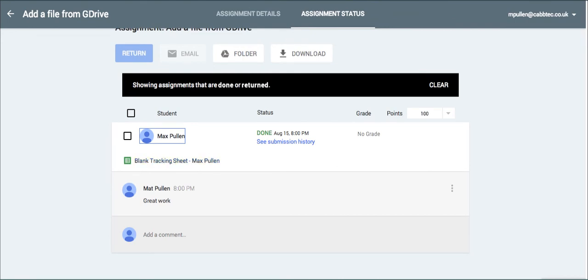If you're Google Apps for Education anyway, this really is a no-brainer. If you're not, I definitely would suggest looking into Google Apps for Education as a system for just bringing everything together in a neat place.